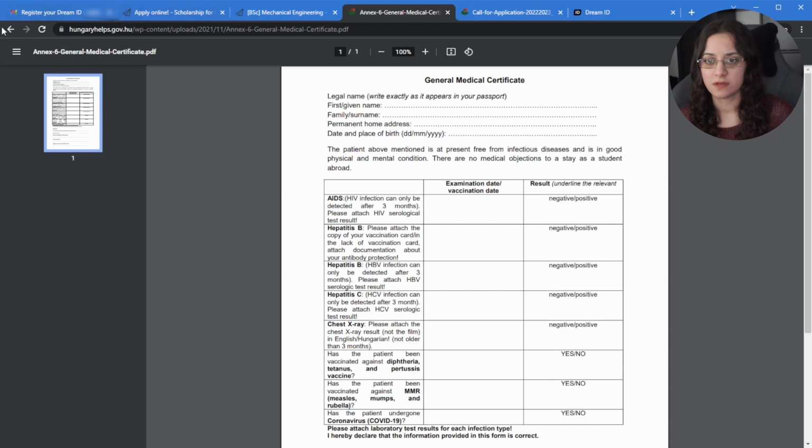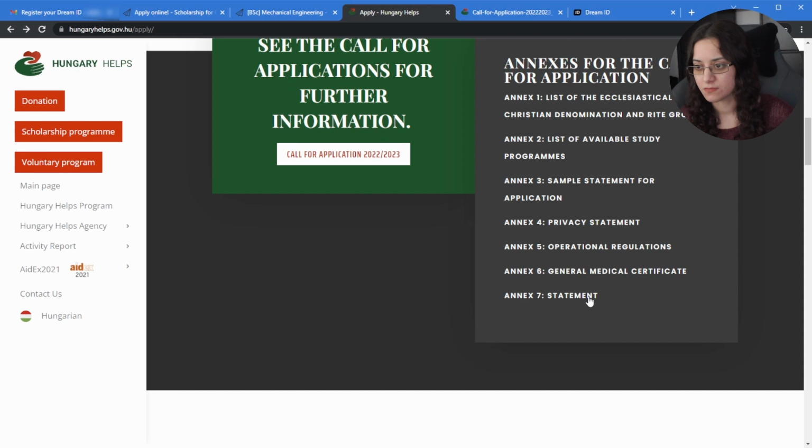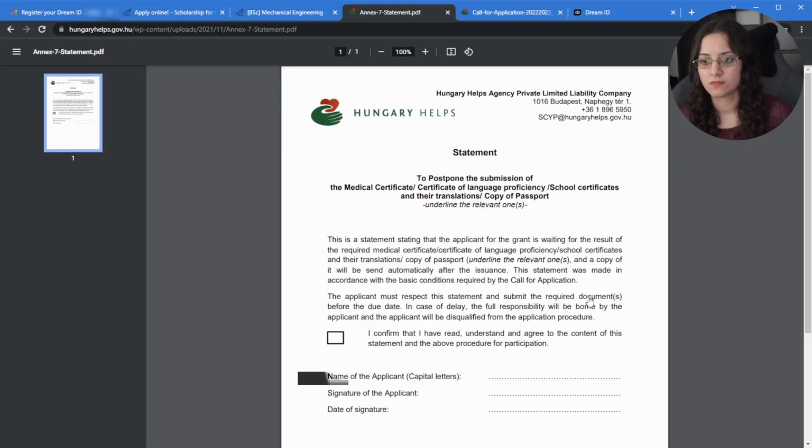Also, we have another statement. This statement is for if you did not submit the medical certificate or the language certificate or the school certificate and the copy of passport yet, because you don't have it or for any other reason.